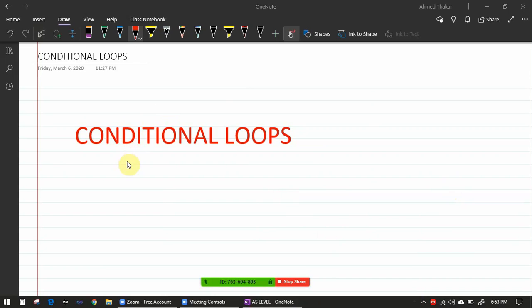There are two types of conditional loops, which are while, do and while, and repeat until.